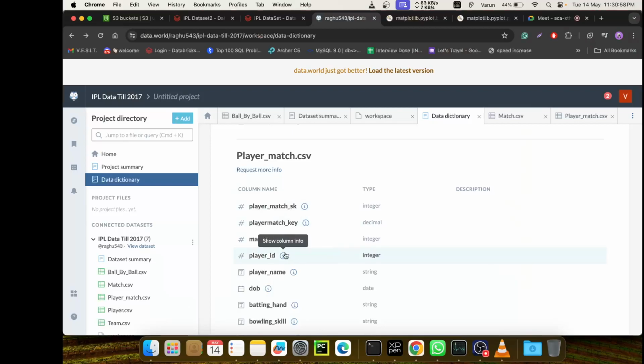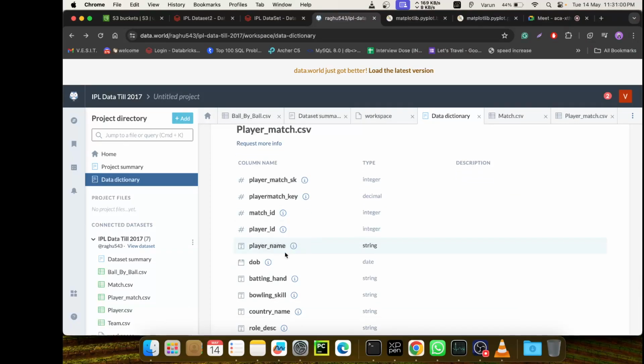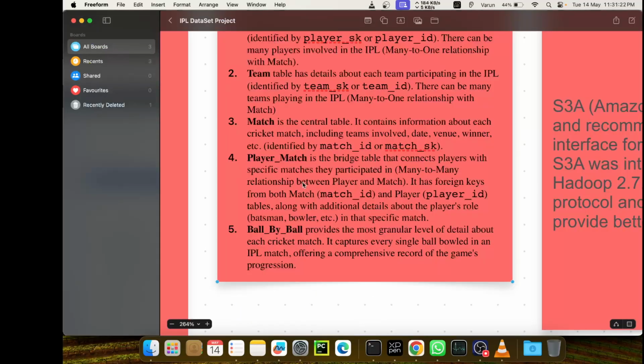So it is just like a bridge between the match table and the player table. When I say table or CSV or dataset, all these words are interconnected. Sometimes I use CSV, sometimes I use table. Okay, so yeah, this is related to player match.